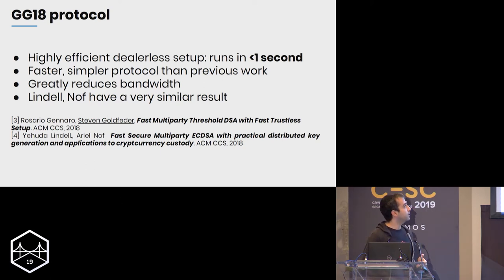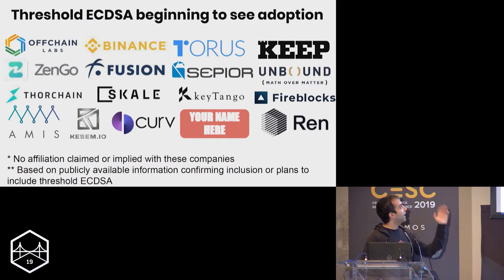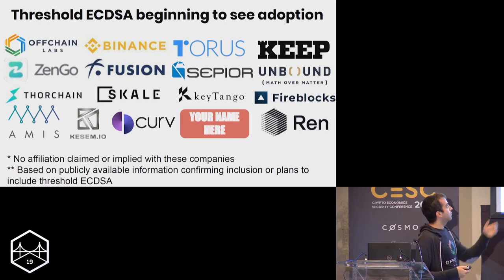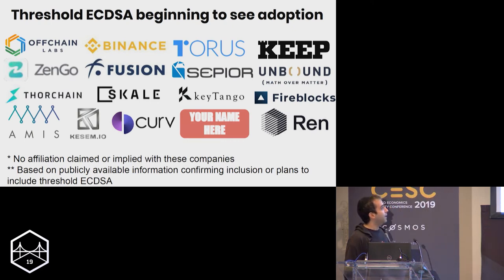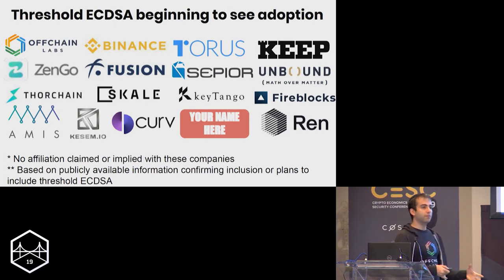And it turns out that it was somewhat successful, because over the past year, I've become aware of many, many companies that are actually integrating threshold signatures, or ECDSA threshold signatures, into their technologies. Most of these I'm not involved with at all. I just find out about them, of course, on Twitter, like everything else. You have big companies like Binance that are using it. You have service providers giving this threshold signature technology to exchanges, like Unbound Tech. You have protocols like Arbitrum by Offchain Labs, and Keep Network, that are using threshold signatures to bring parties together to do things in distributed protocols. So you really have the gamut of the design space here.